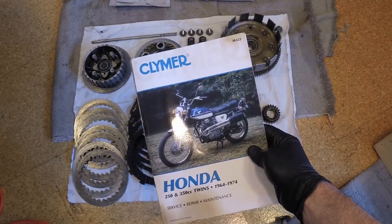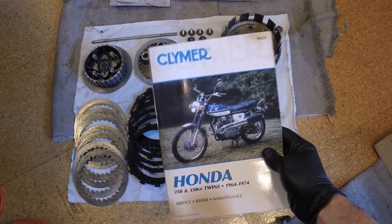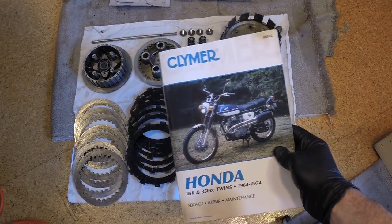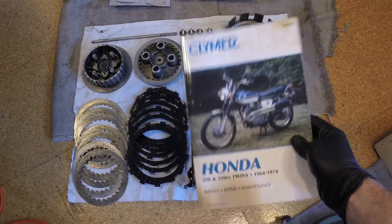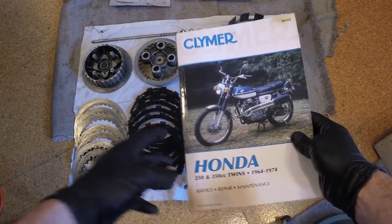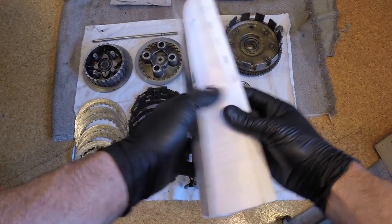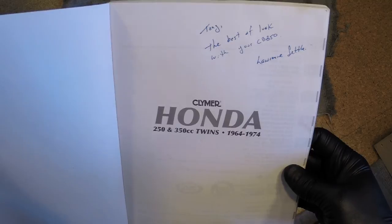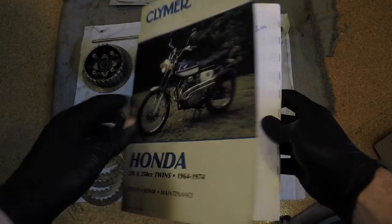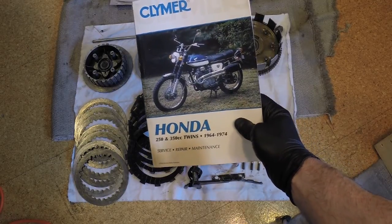By the way, I just want to say shout out to my friend Lawrence who sent me this manual for free. Super nice guy, and this is the kind of people you're going to meet in the motorcycle community. He didn't have to send me this, but he's super nice. I met him on a forum and he sent me this great manual for nothing. So he had it lying around. He even inscribed it for me, which I thought was pretty cool. So thank you, Lawrence, for that. And I'm using your manual. It's coming in really handy.